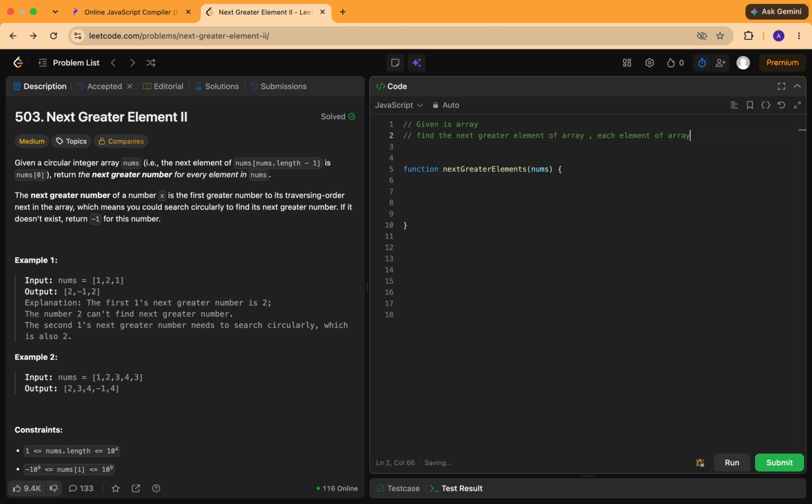See, we have to find the next greater element of every element of the array. Okay, how are we going to find it?